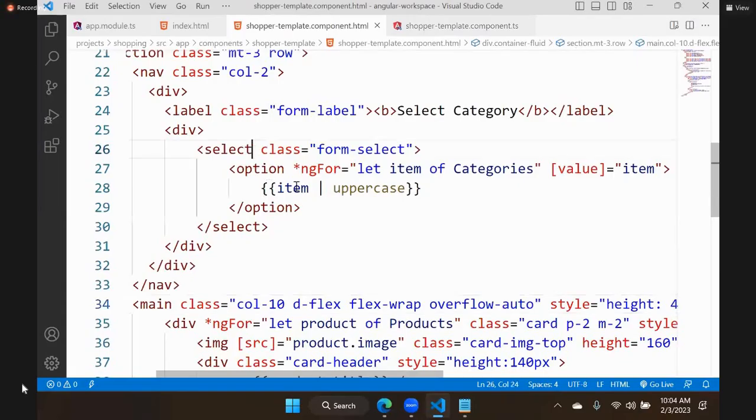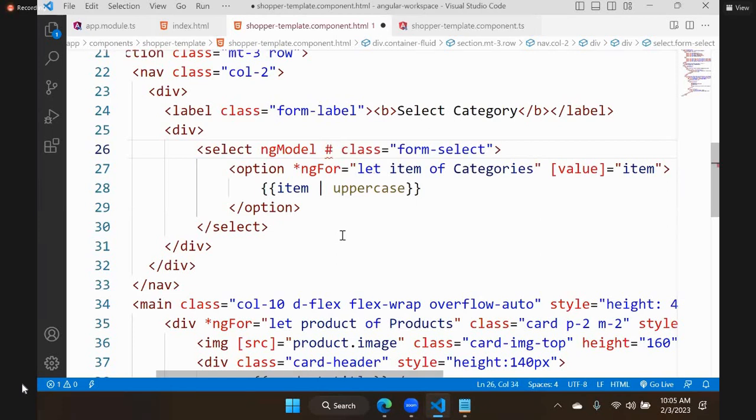For that, to make it dynamic, I will use ngModel. After that, I will use hash. I will give some category, I will use category here. Understood? Category is equal to ngModel. This is MVVM, na?